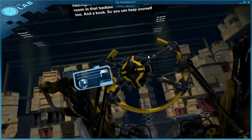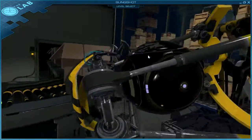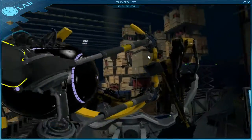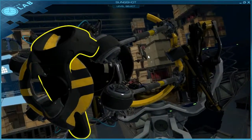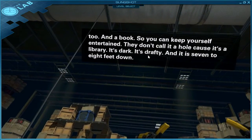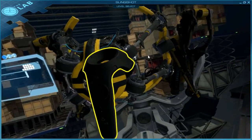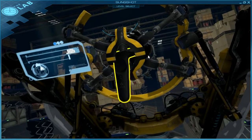It's deep. Nobody's ever seen the bottom, because it's so dark. And they don't give you a flashlight, new fish. You better make some room in that backside of yours for one of those, too. And a book, so you can keep yourself entertained. They don't call it a hole because it's a library. It's dark. It's drafty. And it is 7 to 8 feet down.